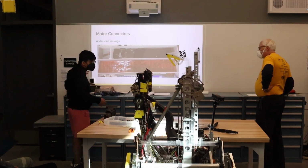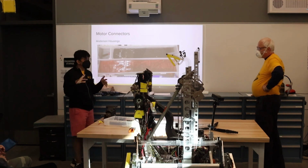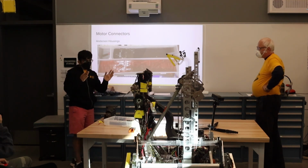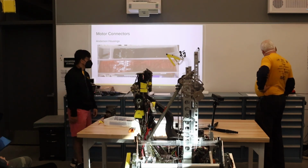They also snap together. So let's say you had 3 motors that were right next to each other and you didn't want to have to deal with each Anderson separately. You could just slide them all into each other, and then it becomes really easy to unplug and replug as a pack.